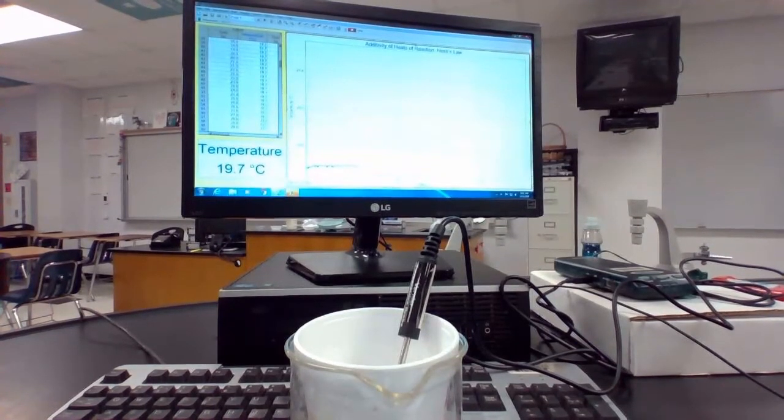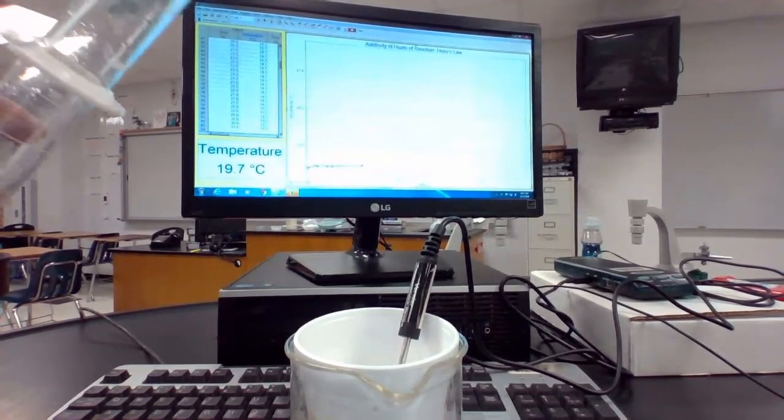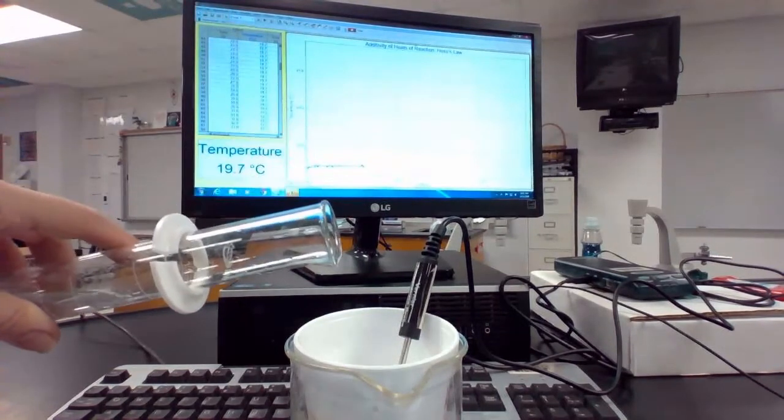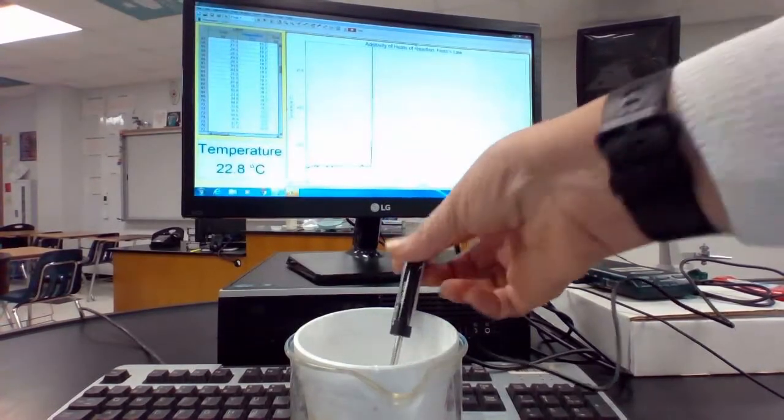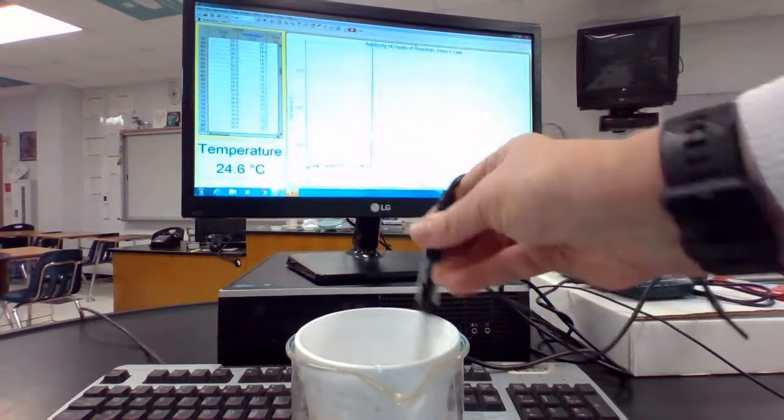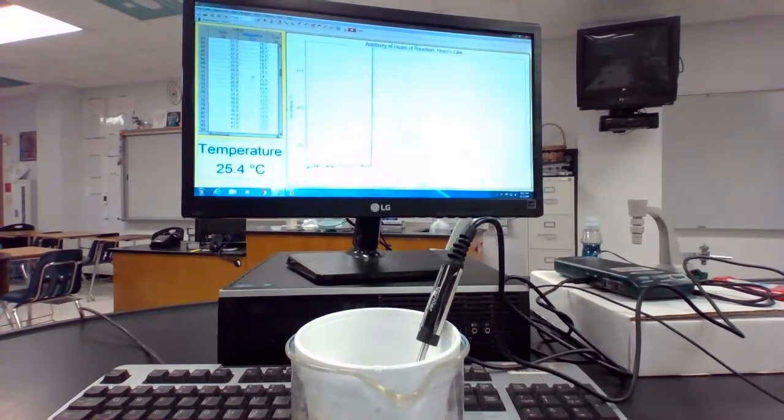There is not a mass of this because we're adding 1 molar sodium hydroxide solution. So here we go with this, and our reaction, that one goes straight up, as you can see. I'm going to let that stir around for a bit. The reason why it did that is because we added it all in a solution, and I'm going to go ahead and change the scale while it's thinking there.